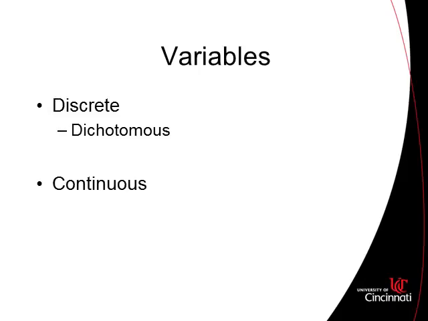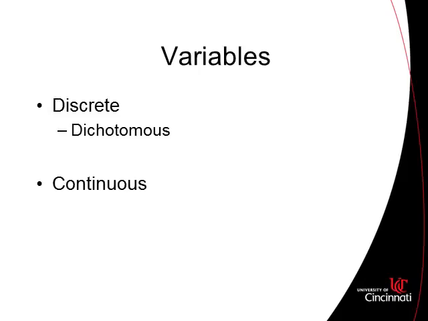All right, so if we are describing variables, I'm going to talk in this lecture about some different ways to describe variables. Variables could be described as either discrete or continuous. And this is a classification of variables. So discrete means that it can take on one value out of a limited number of options.